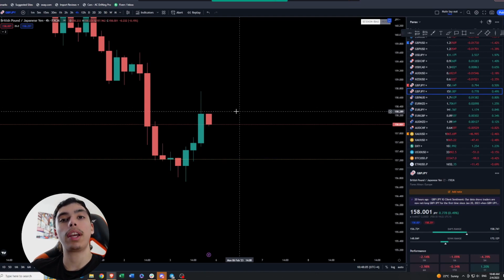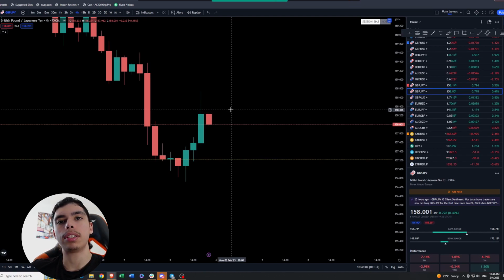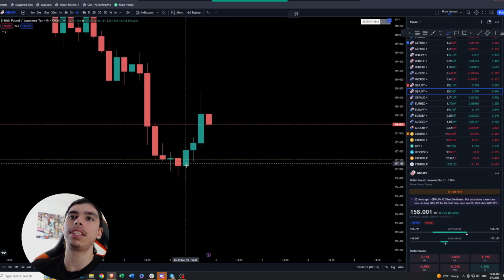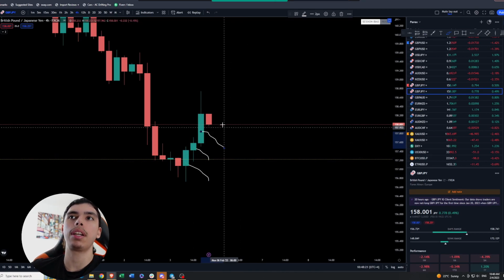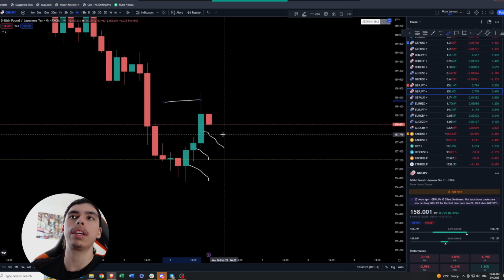Now, this is where you have to develop your bias into what makes most sense on the chart. Personally, for me, it is too early to sell, and I will be looking for buys in this situation. Why? Because I can see that we've had 1, 2, 3, 4 hours of strong upside, followed by a wick here and a potential resistance here.